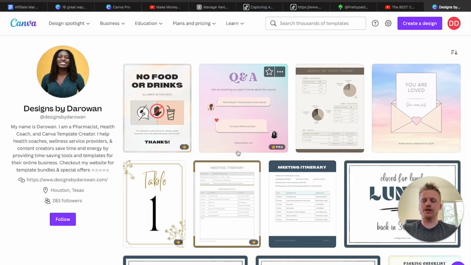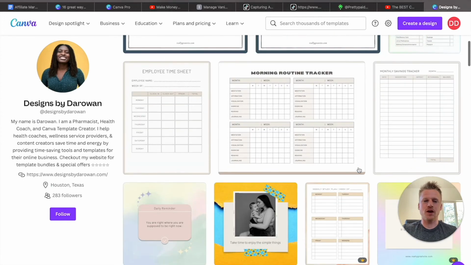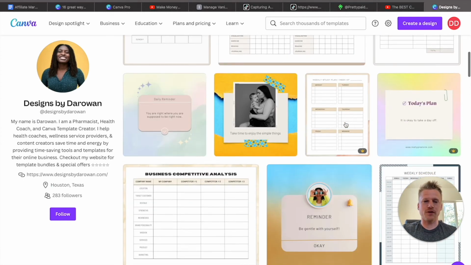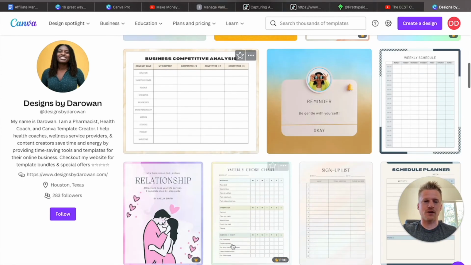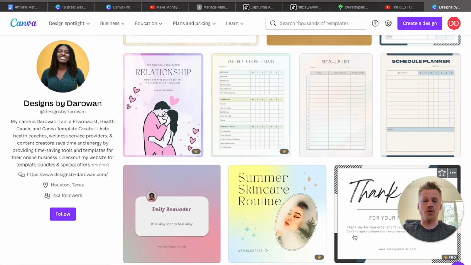And another way that you can actually promote Canva as an affiliate is by getting people to sign up for Canva Pro in order to edit professionally designed Canva templates. So as you can see here, I'm looking at a designer on Canva, and they have all these different kinds of templates that we can promote as an affiliate.